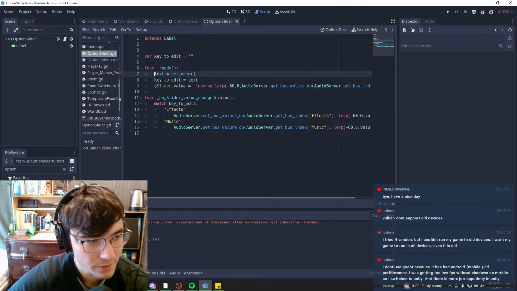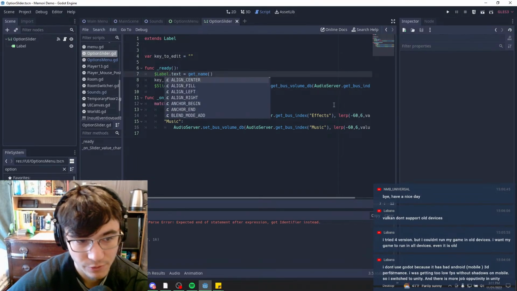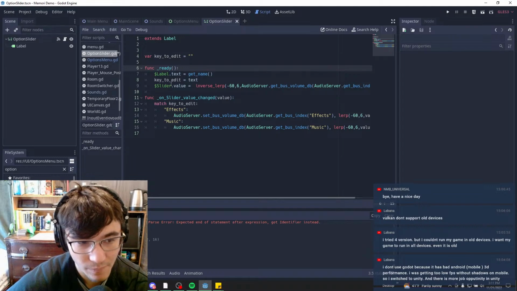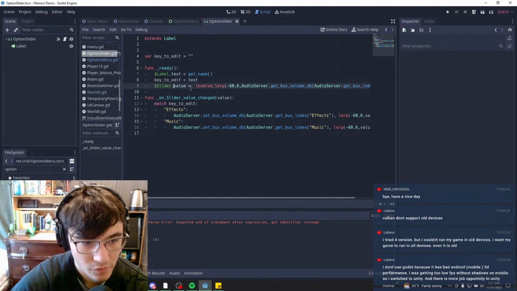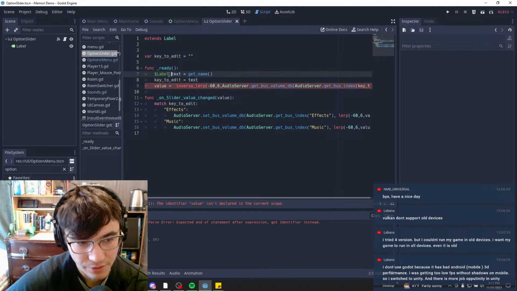And text, we're going to say label.text is equal to get name. And slider is our initial value. Let's make sure that this is get name here.